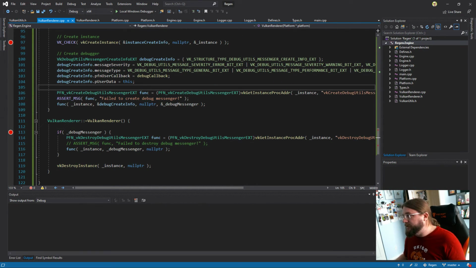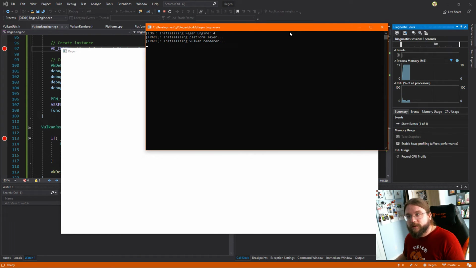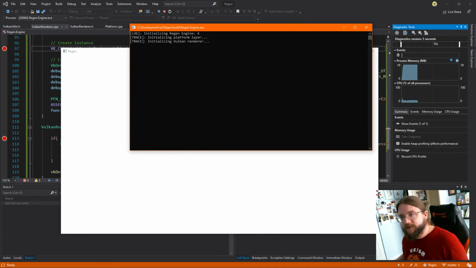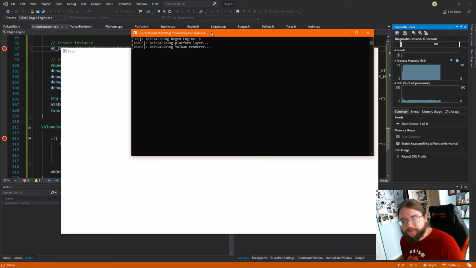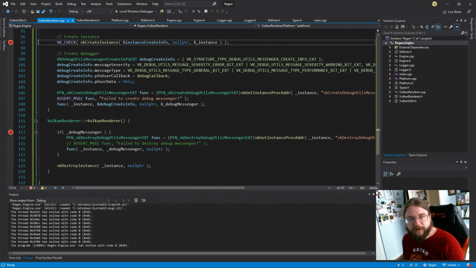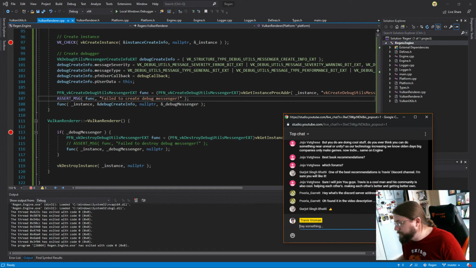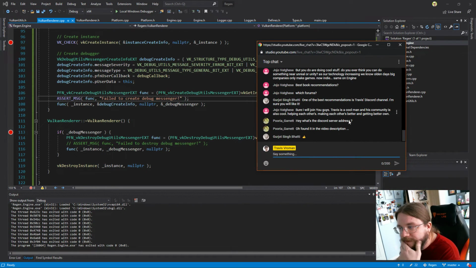It just occurred to me that you guys couldn't see the window that I had here. Sorry about that. It pops up on the other screen for some reason. So we don't see anything here that is output by this debugger yet, but we will once we go to create the device. So yeah, I think I'm probably going to end it here. Let me just read back through the comments.